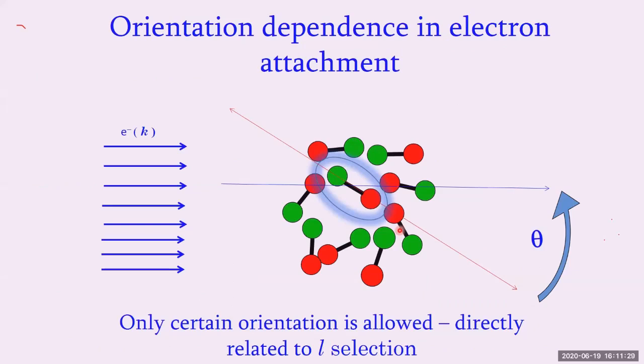So what we are talking about is the selection rules coming from an orientation dependence in electron attachment. When you have a plane wave of electrons approaching a molecule in gas phase collisions, the molecules are all oriented in all possible directions. There is no specific orientation, but these electrons will attach only to molecules of a specific orientation. That means, with respect to the incoming electron beam, only a certain angle theta at which the molecule is oriented is allowed. This directly limits the angular momentum which comes into play. You can also say the other way around that the molecule has a certain negative ion state of a certain symmetry, which has to be matched by the electron plus neutral system, and that limits the angular momentum.